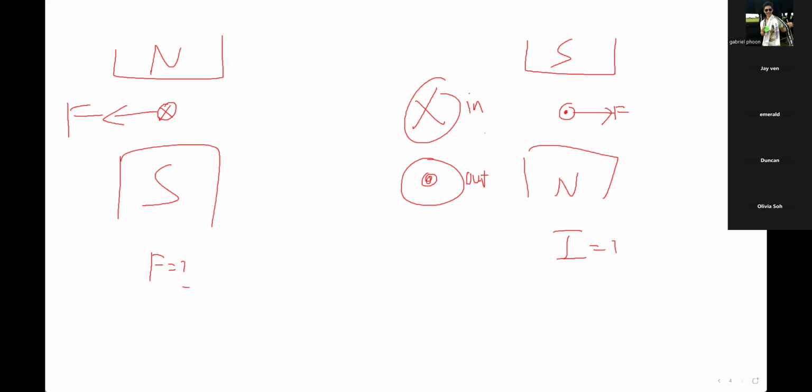F goes to the right. You mean this one? Or this one? This is to the left, bro. I already told you the answer is to the left. Your index finger should be pointing downwards. Your middle finger should be pointing into the screen, and your thumb will be pointing towards the left.